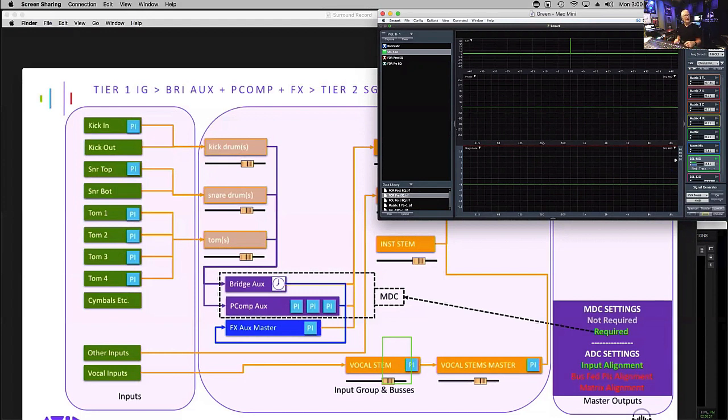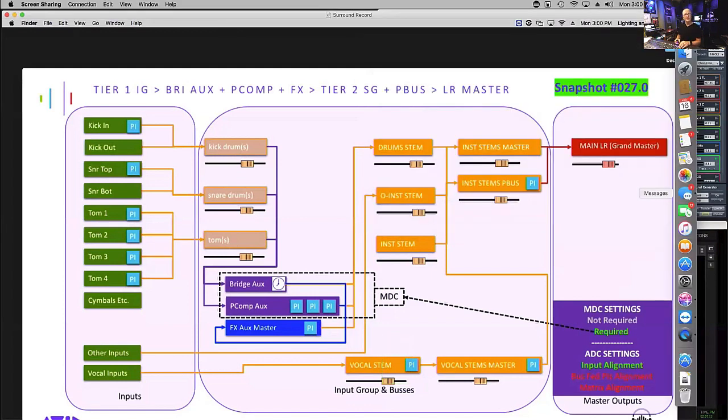So again, this should drive home the point to all you guys. If you really want to address this, you've got to find a way to look at these things in FFT off your consoles, right? Especially as things get really complex. I mean, let's be honest here, this is starting to be a very complex workflow, right? And we're going to make it even a little more complex before we finish here. All right.